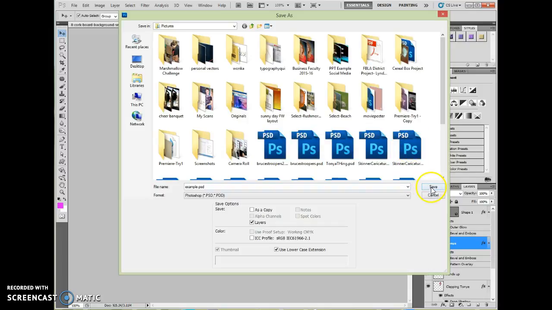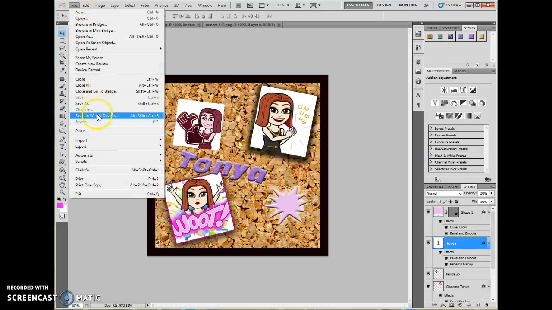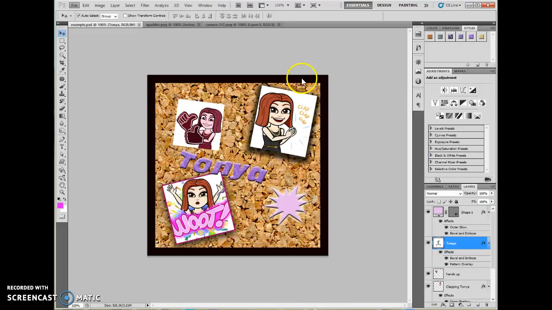However, this blue icon, if we create them this way, those are not ones that we can put on a web page. So like if you're going to put it on your portfolio, it can't be a PSD. So to make it for a portfolio, we're going to use File, Save for Web. So we're going to save it to use it for the web. Don't go to Save As. Some people try to do that and dig through the menus. Don't do that. Just go to Save for the Web.